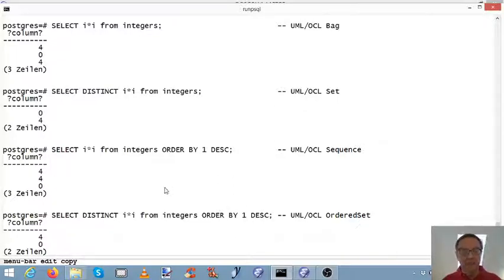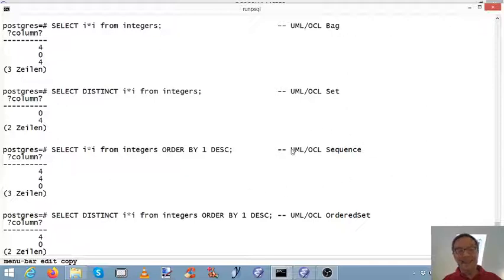And now I'm playing around in SQL, these are SQL games that I'm playing here. Now I'm playing around with the order by, and I take first the first query that we have used, and I'm ordering here by the first element, and I want to see the elements in descending order. And instead of showing this result, the query starts with presenting 4 two times and the 0 as a third element in the result.